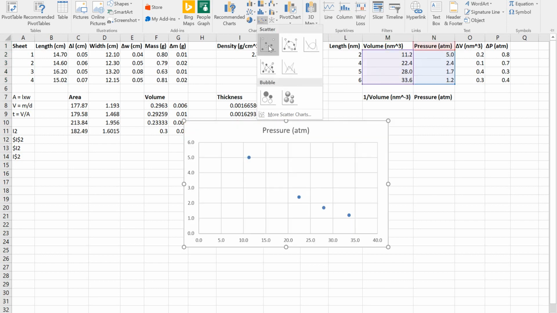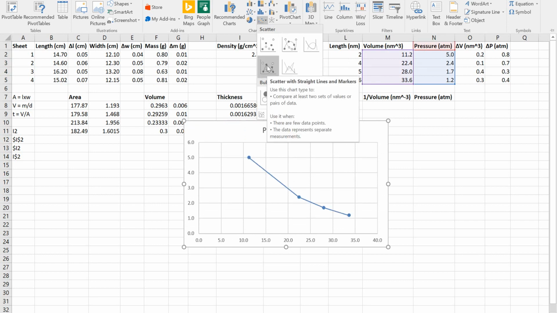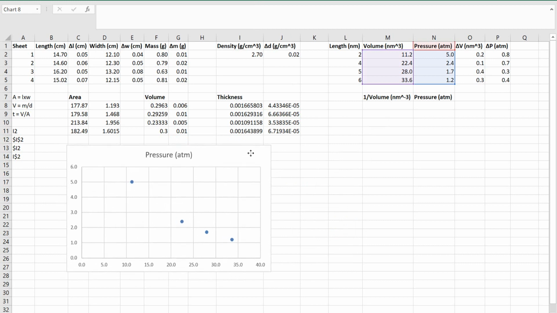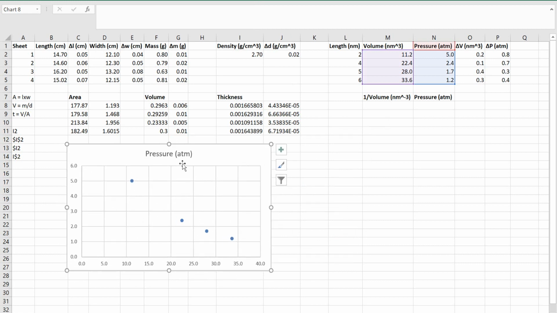I'm going to choose one that just has the dots individually. Some of these other ones here already have a trend line. I can add the trend line afterwards if I need to. So I'm just going to add the dot-to-dot, and automatically Excel has plotted the graph for you. So again, it saves you time from having to try to plot by hand. The disadvantage again here is it doesn't really give me the ways to change the axis titles. What I would do is, when you're clicked on the chart, it actually changes your top tabs.